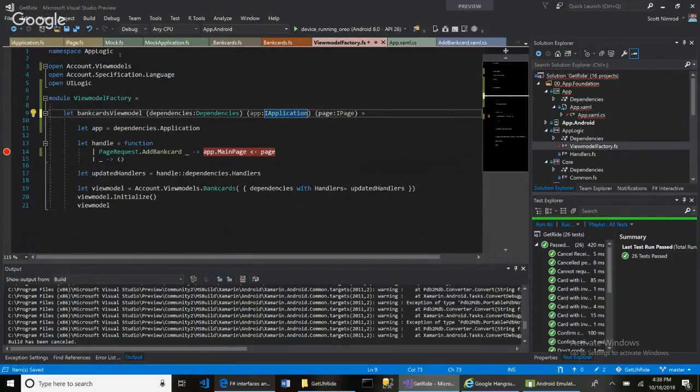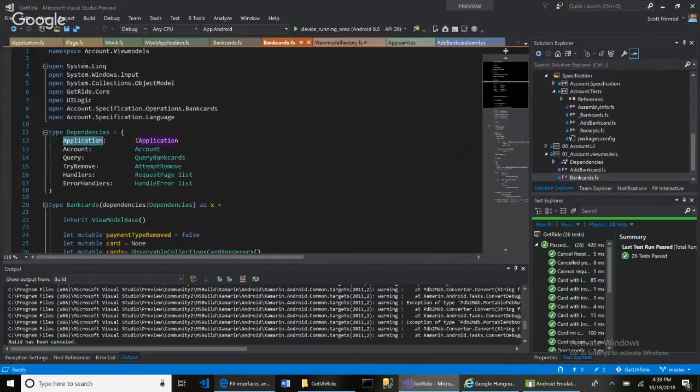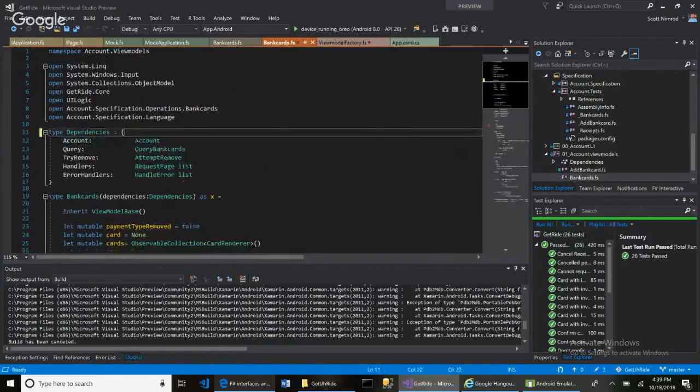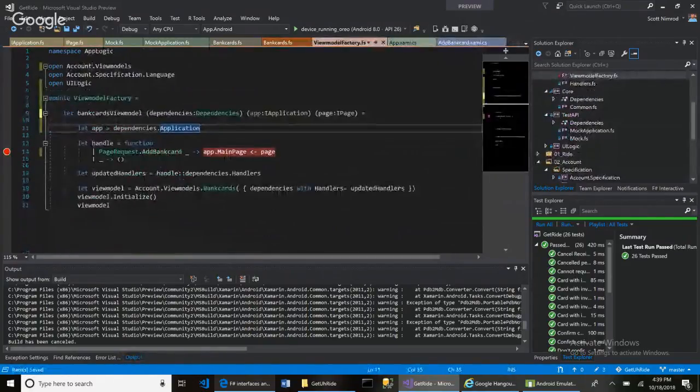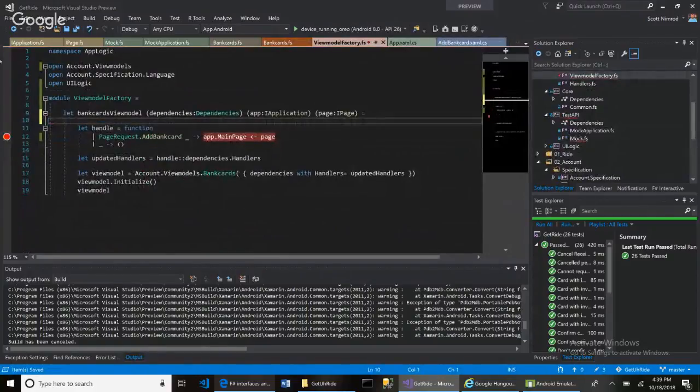Okay. So then I can say, for this dependencies application, I'm just going to get rid of this right now. And I can get rid of that. And so that should be okay.